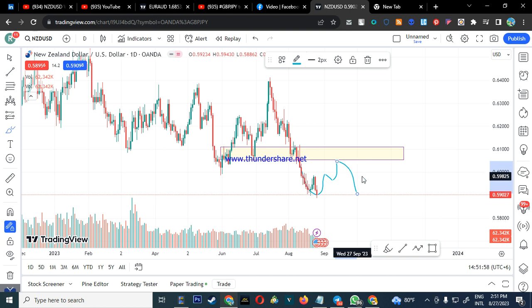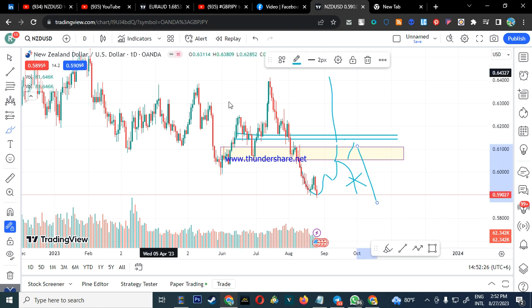But if the resistance is crossed, then after this resistance cross, the market will go there. Its total TP will be more pips. So just follow this, the market will go there. There will be no chance to come back. So if the market gets rejection here, then it's going down over again. So it's a day one analysis. Following the day one, H4 and H1 will happen like that.